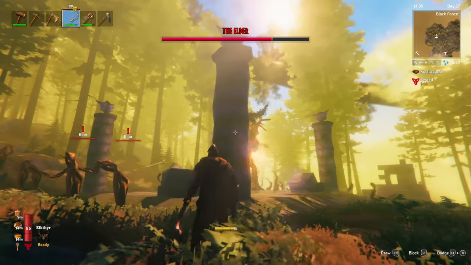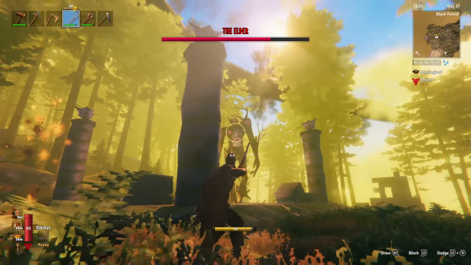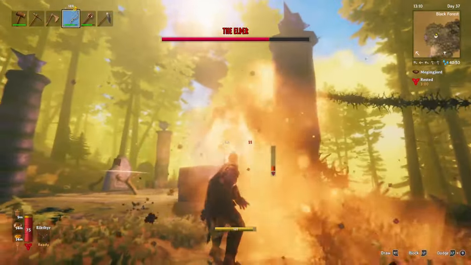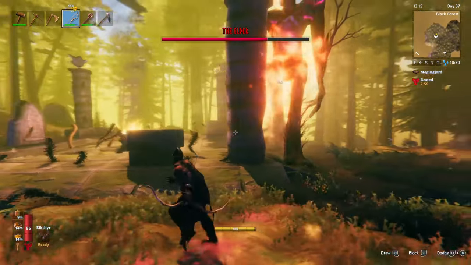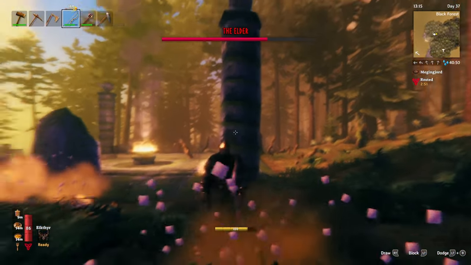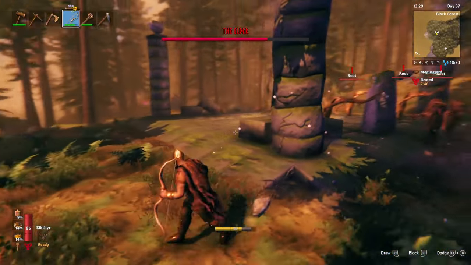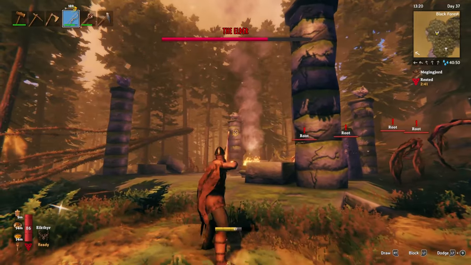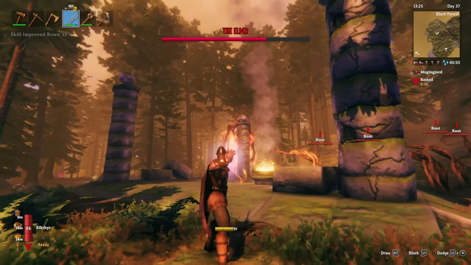Did you get confused there for a second? I think he forgot what he was doing. Ouch. That one went around the pillar in a very, very way that I don't like. Alright, roots are back. Wow, he's got roots everywhere this time. Ooh, that was close. You can't hide behind the pillar, that's my tactic. What are you doing?